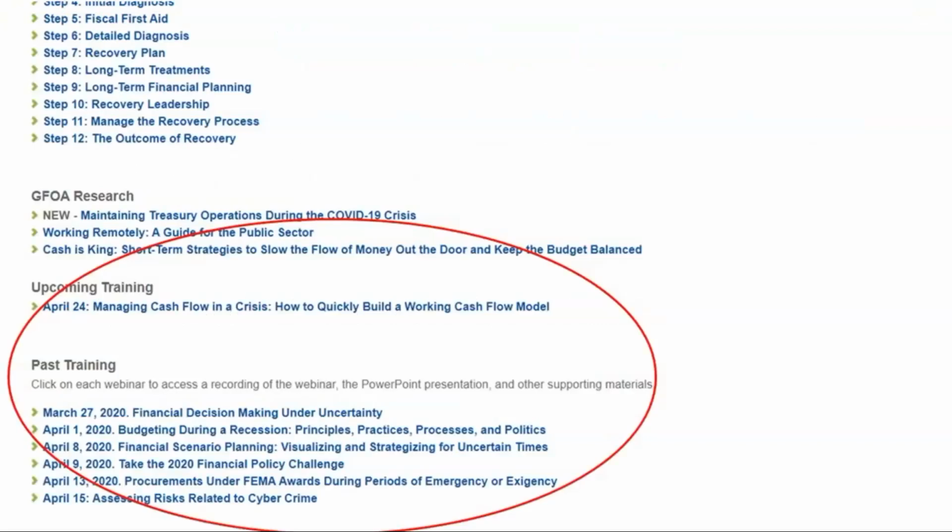So just if you're wondering where you can get that more precisely, if you go to www.gfoa.org/FFA for fiscal first aid, you will see the training courses all listed out, and there you'll see the managing cash flow in a crisis. You would click on that and you will get a whole bunch of different options in terms of the simple model, the super simple model. We've even included the versions that have the Anoka County and Stefan's data in them. So if you want to see a model with actual data in it, that is available to you. If you want a blank model, that is also available, and you can also access the YouTube.